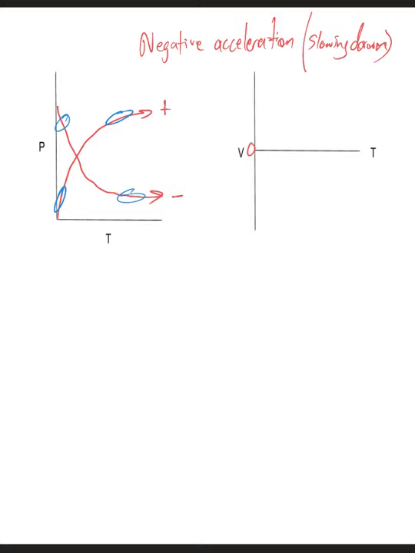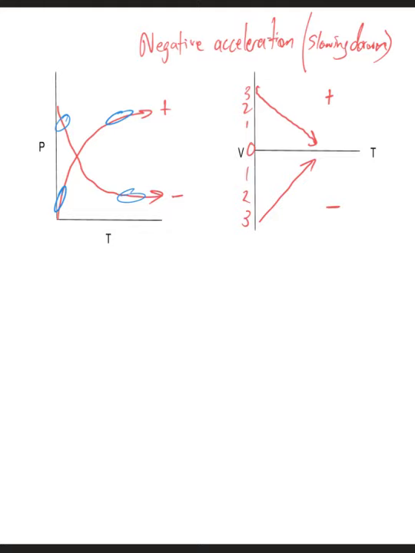On a velocity time graph, gonna add our numbers here again. Decreasing speed means I'm going to start at 3 meters per second and then start to slow down. That would be decreasing speed in the positive direction because it's in the top quadrant. This would be decreasing speed in the negative direction because it's in the bottom quadrant.